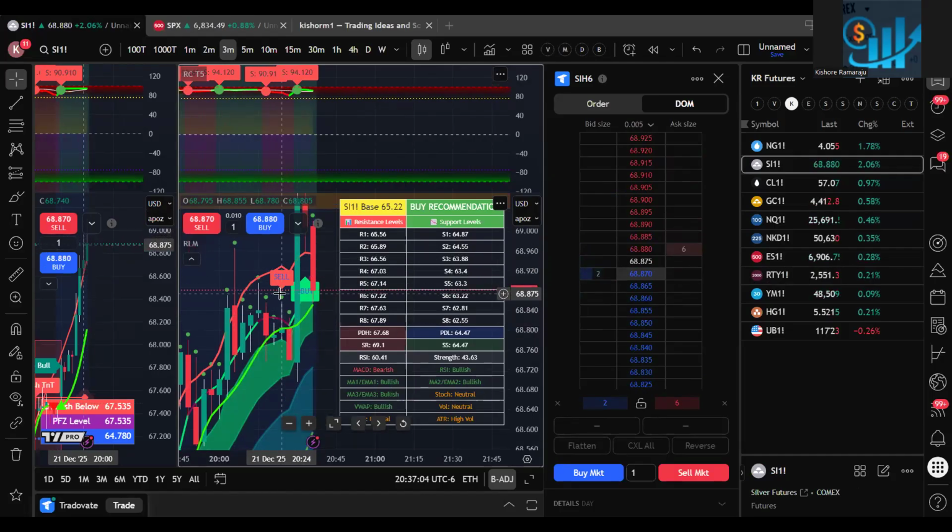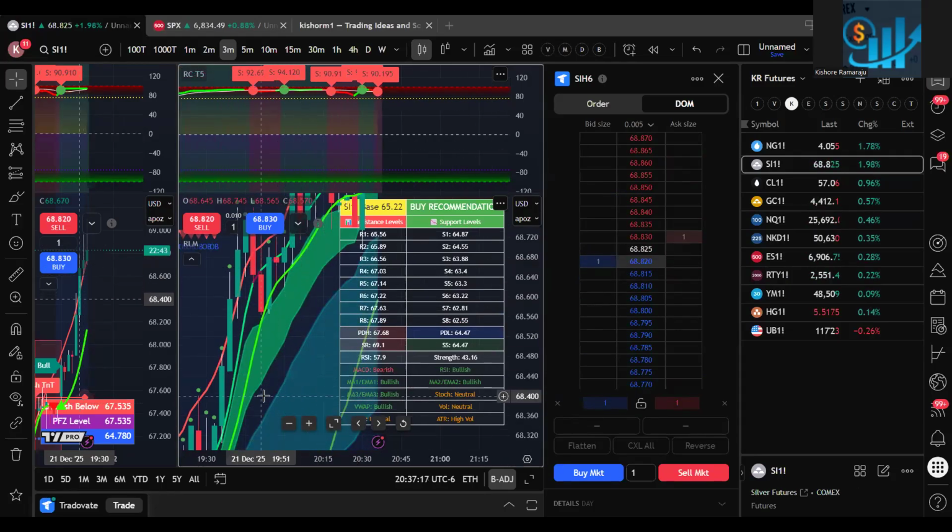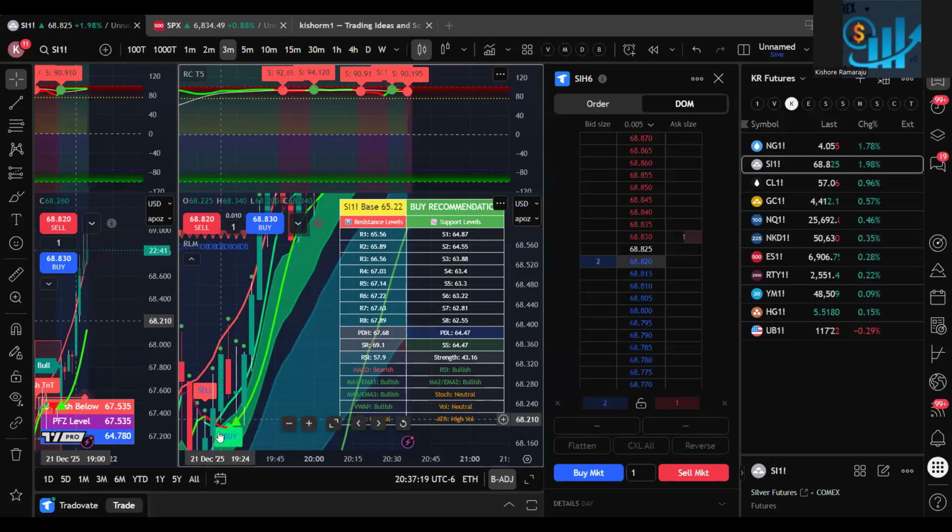If you get a sell signal and the dot is green, that means it is not a good sell opportunity. If you get a sell and the dot is red, that is a good sell opportunity. For example, here you got a sell signal, but the dot is green. But you got a strong buy, the dot is green here. So with a sell, you should have a red. With a buy, you should have a green. So here you got a buy and the dot is green.